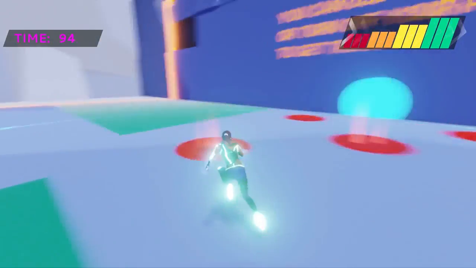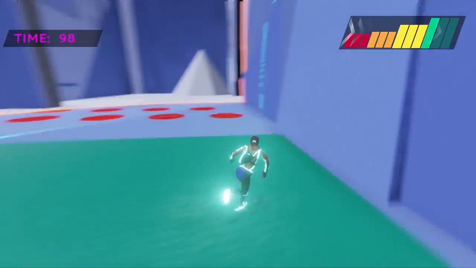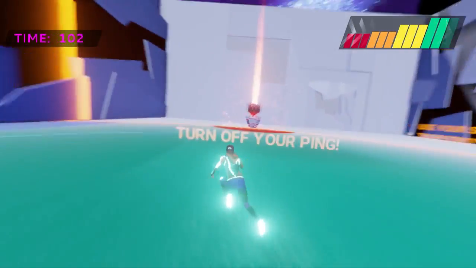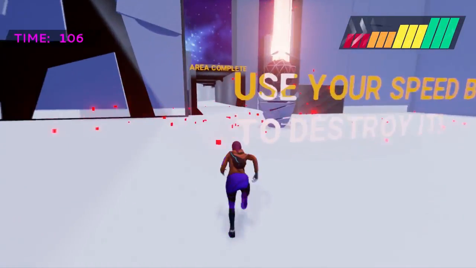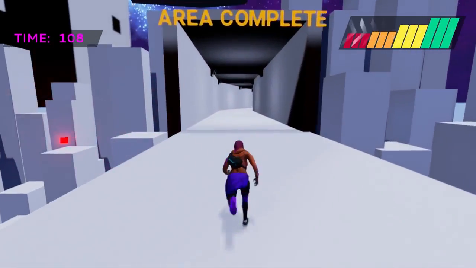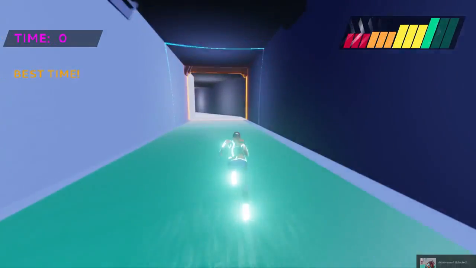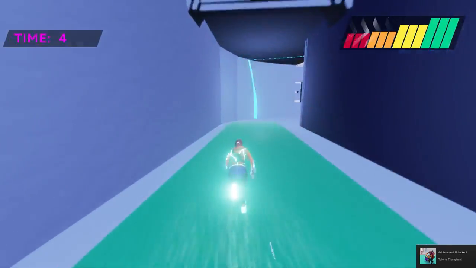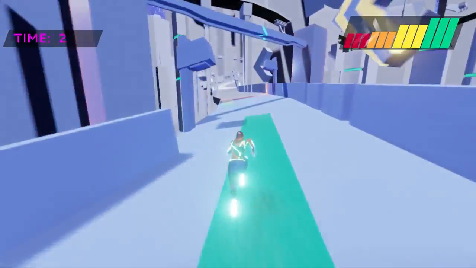Slow lanes ahead. Okay, so if I hit the red things, it slows me down. Fair enough. Oh, so if I turn off my ping, I can run past these things. But if my ping's on, it does damage to me? Is that how it works? I think I'm starting to understand this. It's not incredibly well tutorialized. I seem to be running past the tutorials pretty damn quickly.